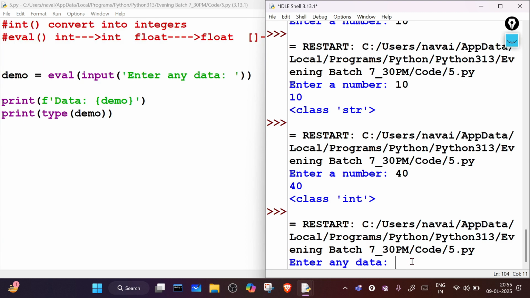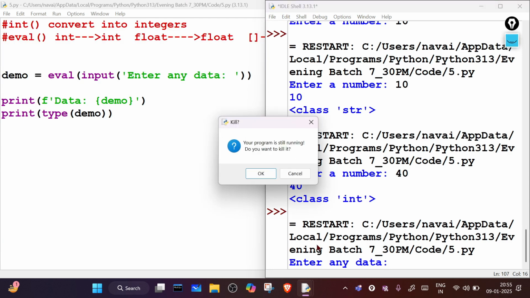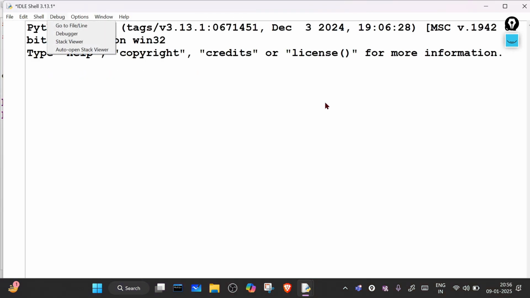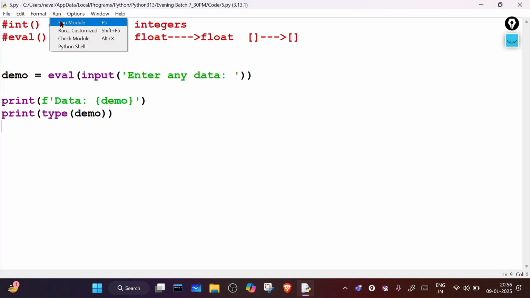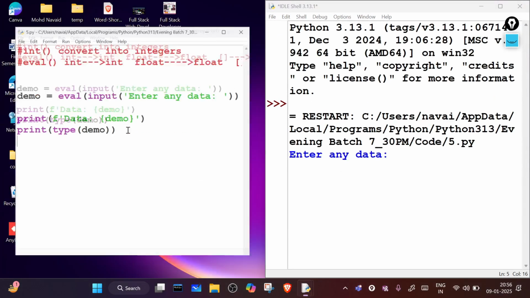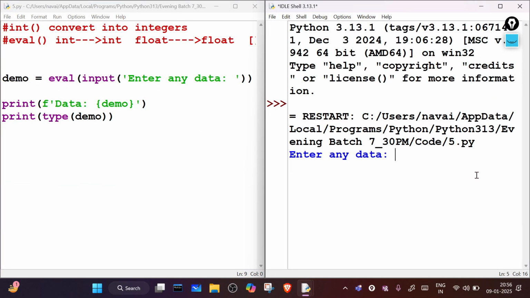Let me just restart this and execute it. See here now, it is asking to enter data. Suppose I'm writing 10 here.